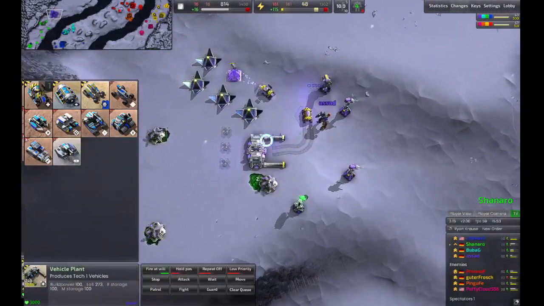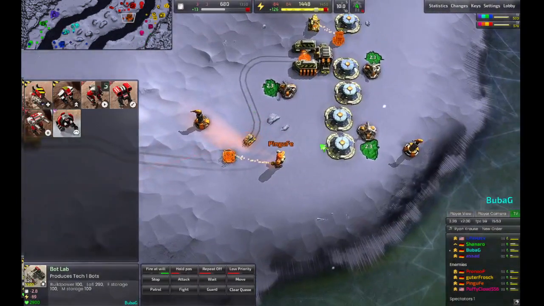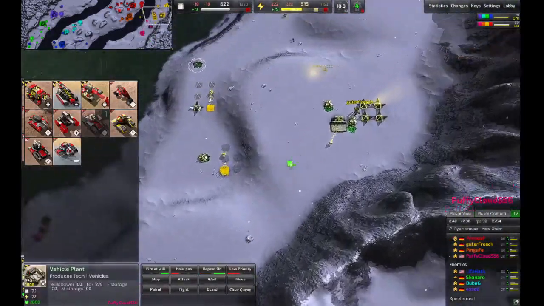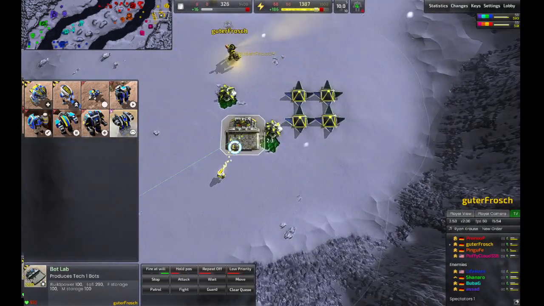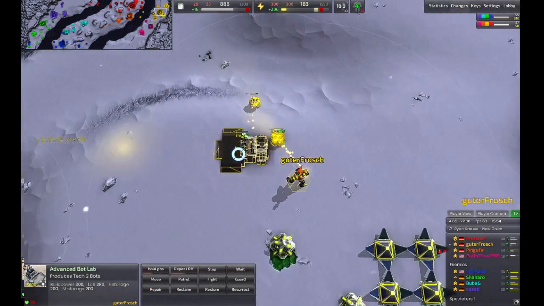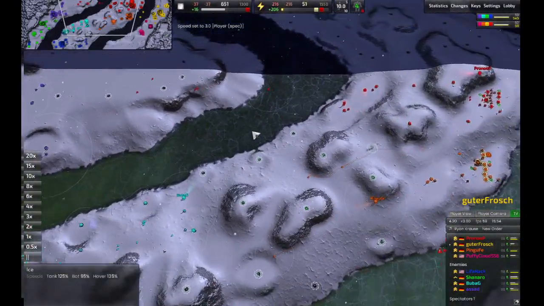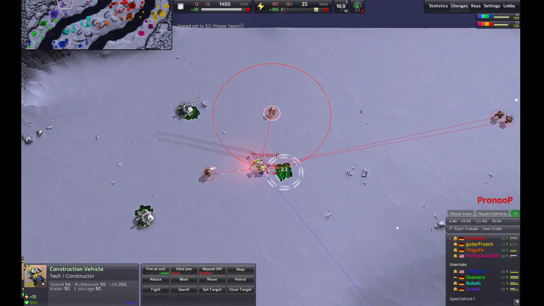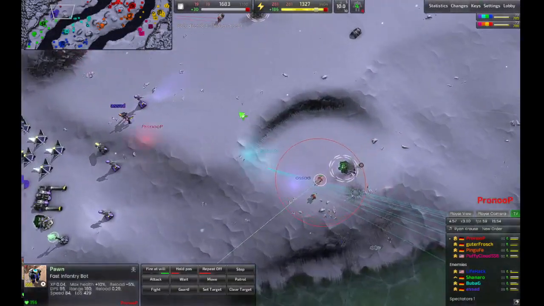Okay, so we have a vehicle plant, bot lab, okay. Is anyone going air? Bot lab, vehicle plant, bot lab, okay. Sorry, what are they doing? Oh, they're going for tier 2 already. Yeah, the moment I saw that, I thought, are they going for tier 2? And yes, they are. Ooh, we do see some pawns trying to circle around, probably trying to do some minor raiding. Take out their metal extraction site.